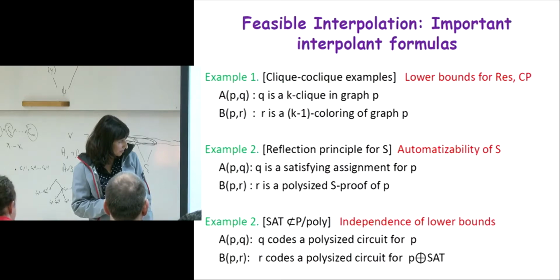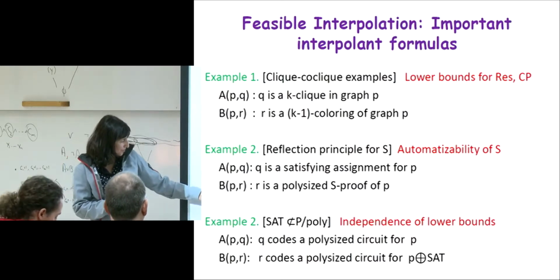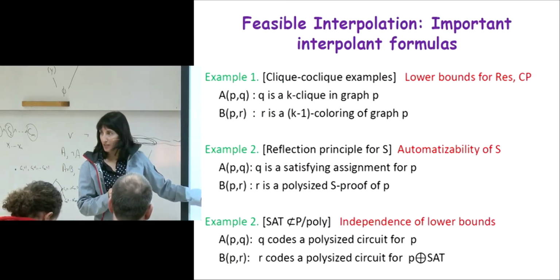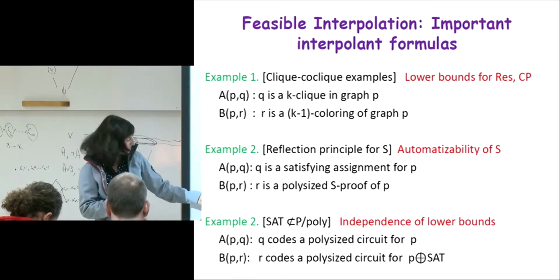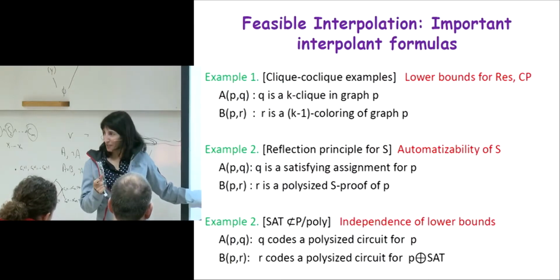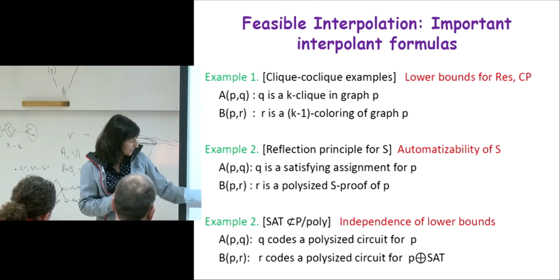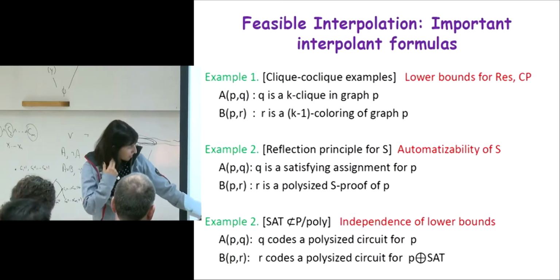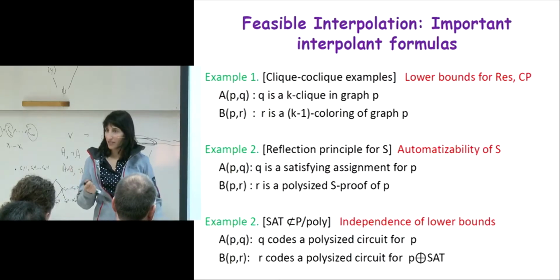Yeah, maybe this is too hard to do in a little bit of time. So I think I messed up a little bit how I described this. I messed up. Erase what I said, I'm starting over. P is a function on n variables, so the truth table of it has size 2 to the n. Q is a circuit, and this is saying that Q actually computes P. B is saying that R computes the new function f XORed with SAT.